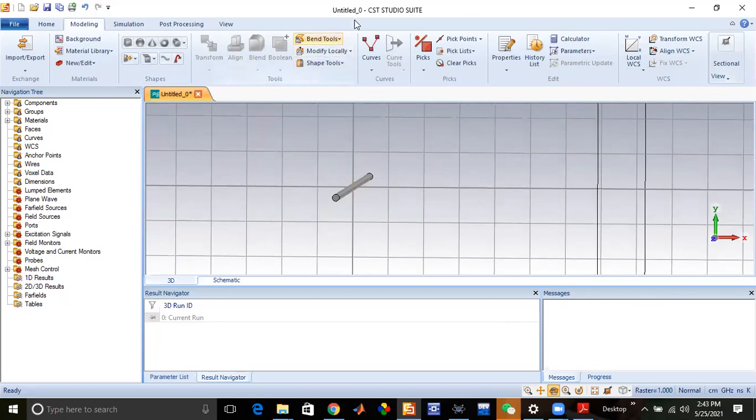So I will design, this is the reflector, so I will design at a distance of 6 centimeters. Here we will design the active element, the dipole antenna, at some distance here.